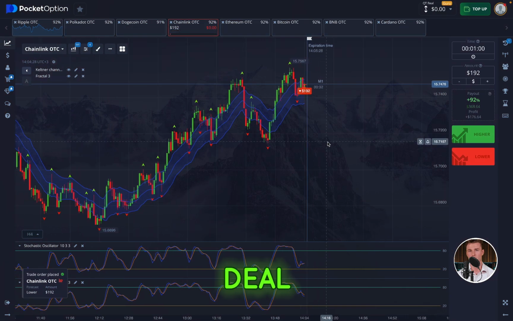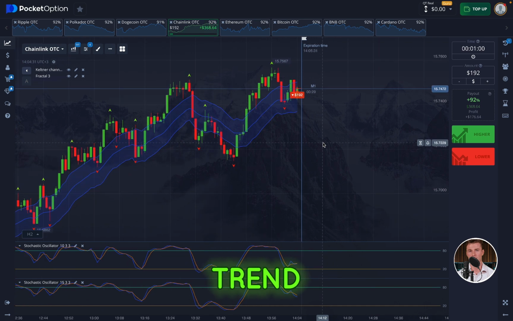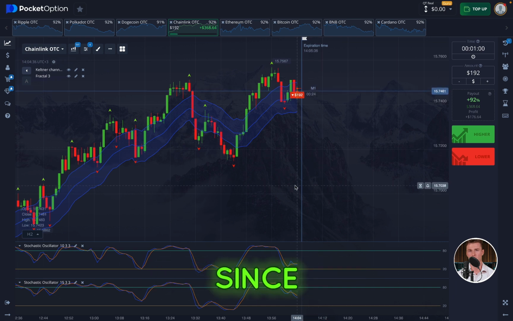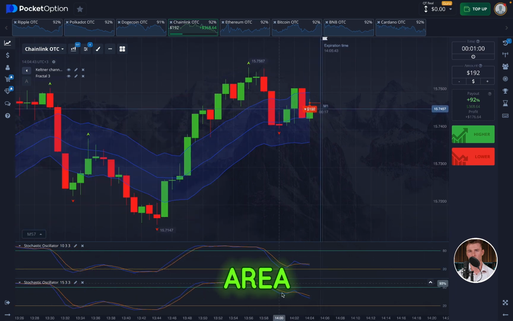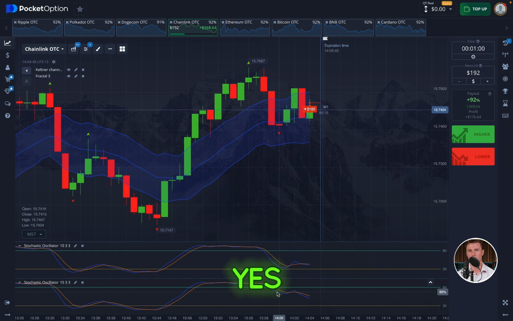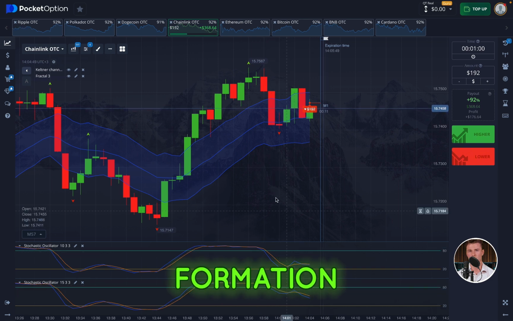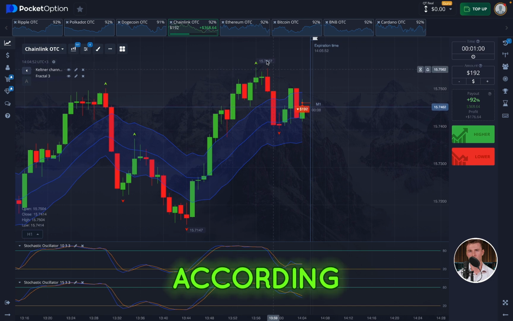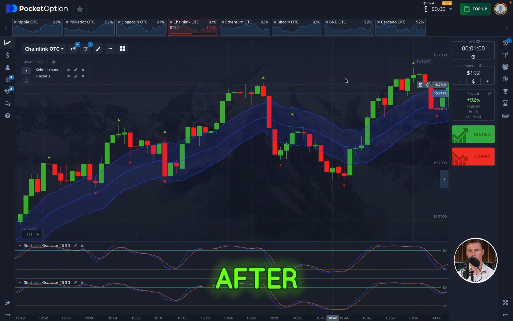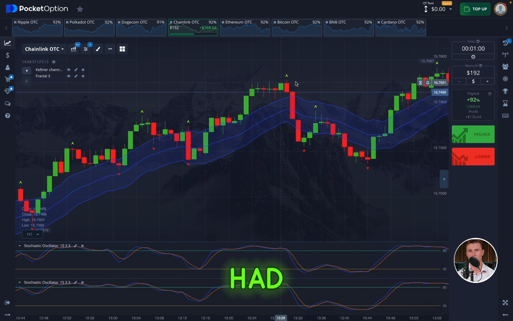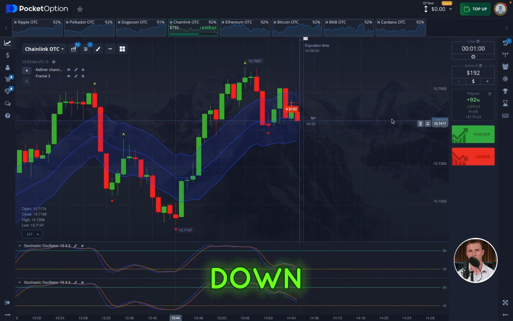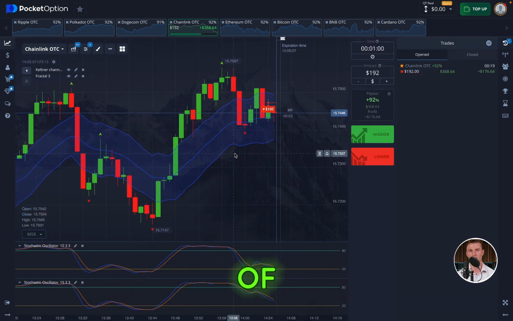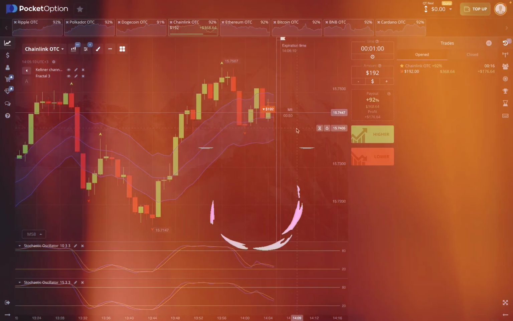Here, I will open the deal downwards against the direction of the real trend dynamics. I think there should be a further pullback of the price downwards since the moving lines of both oscillators have not yet crossed the oversold area. They are only aiming for it. Yes, there was also a global maximum formation before that. And according to the past dynamics of movement after updating these highs, there are good price pullbacks, so the opening is going down. Let's look at the result of this transaction.